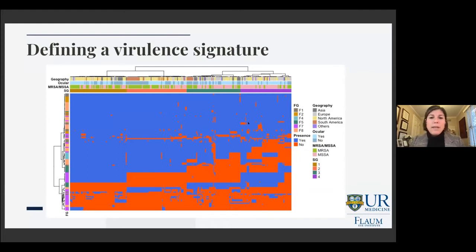And what you can see is that we were able to divide all of our isolates into 4 big groups. That's if you look at the very first bar across the x-axis there, the brown, pink, teal, purple. And again, taking that 30,000 foot view, if you back up and blur your eyes, in each one of those 4 groups we saw similar patterns of distribution of virulence factors. So it did look like there were groups of strains that had certain virulence factors, which would be in blue, and were missing other virulence factors. That was really interesting, because it brought home the point that we have hundreds of isolates here, and they don't all have the same virulence factors. They have a range of virulence factors, and there are differences between them.